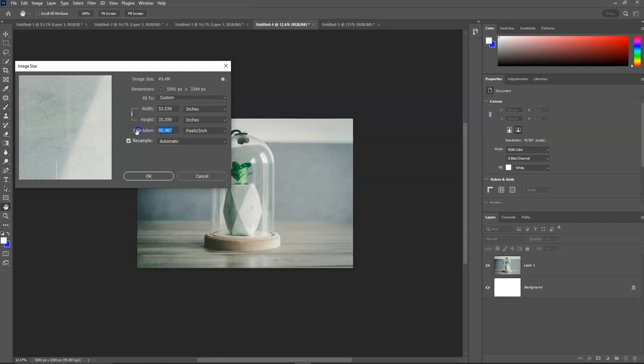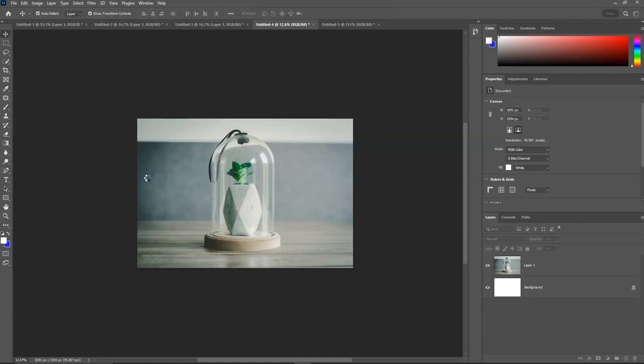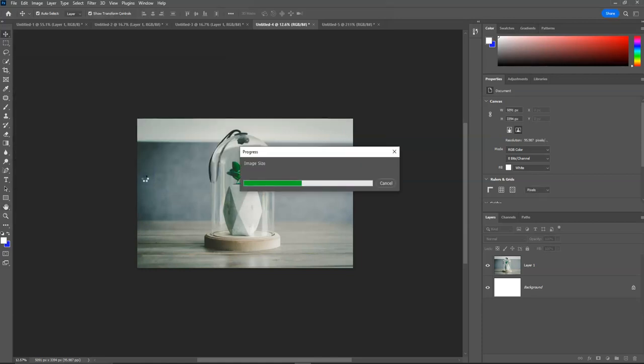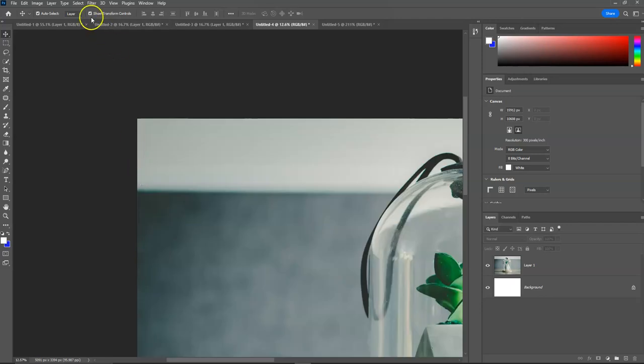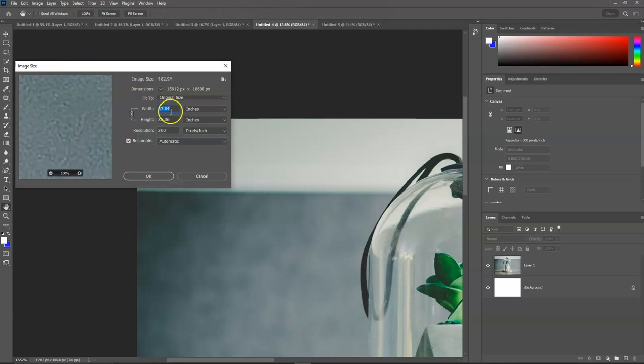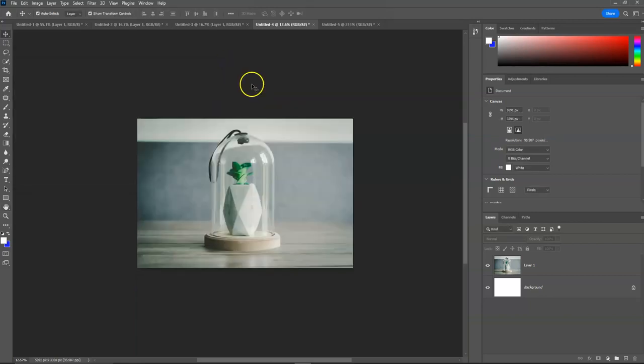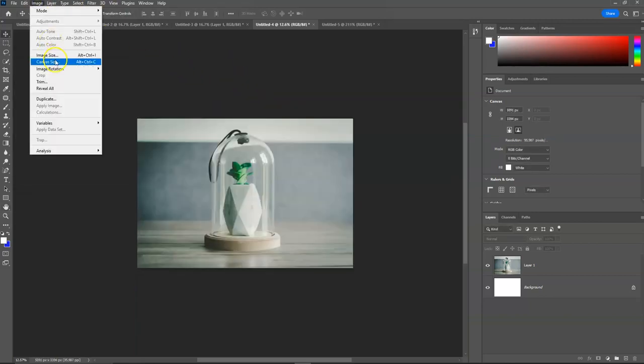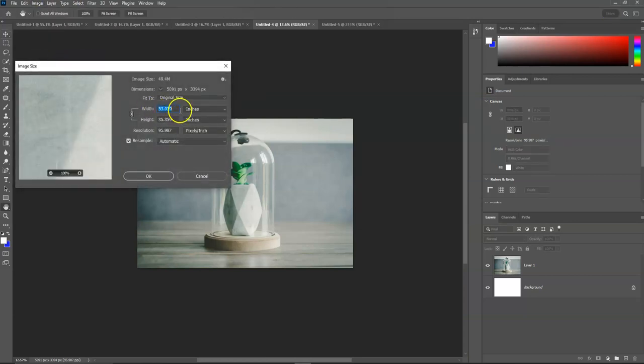Let's see if it will change it now. What I'm trying to do is get it to actually reduce the size, and I don't think it's done that. Nope, it's kept the size here. So let's go back again. Okay. What I might have to do here is actually set this to about 18 inches. No, it hasn't changed that either.